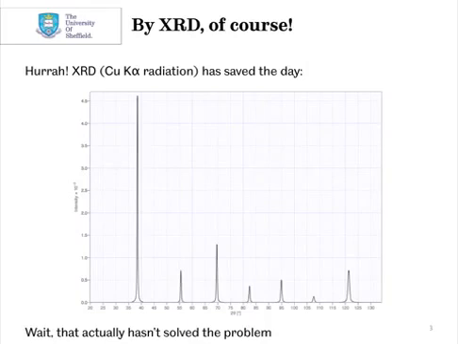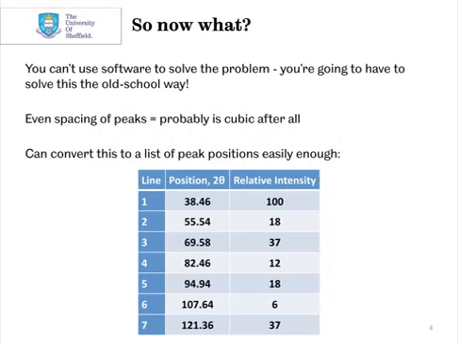So you get an X-ray diffraction pattern, and it looks like this, a very nice pattern. Looks almost like someone simulated it in CrystalDiffract. But that doesn't actually solve your problem. Now you have a shiny piece of metal and a diffraction pattern. Let's imagine that you are not able to use the databases or any specific diffraction software to solve this problem. You're going to have to solve this issue the old-fashioned way.